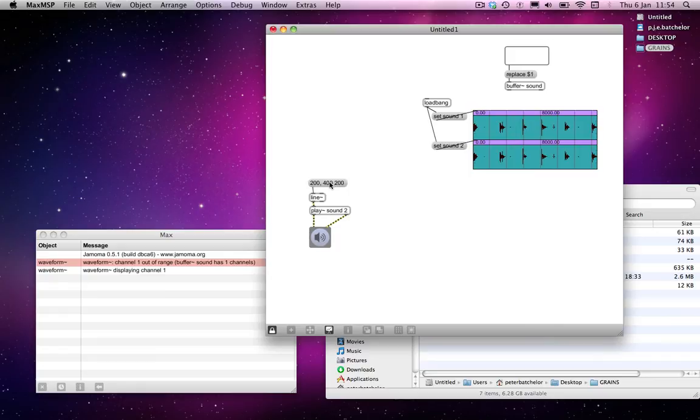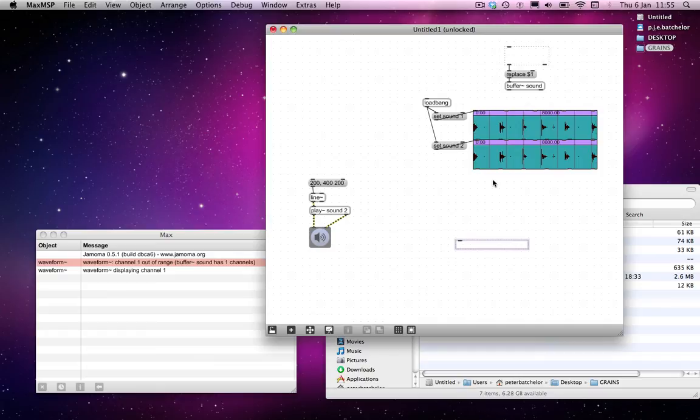But let's move on a little bit and consider what kinds of parameters we want to be able to control in terms of our granulation process. I'll scribble them in on the comment boxes so that we can have them sitting there to remind us what we want.